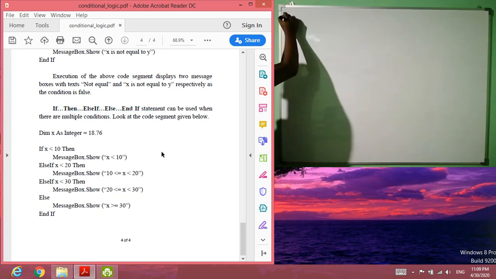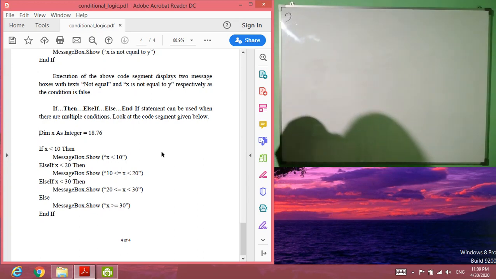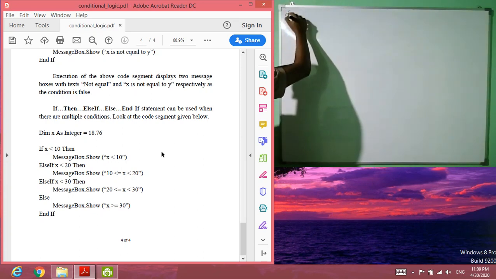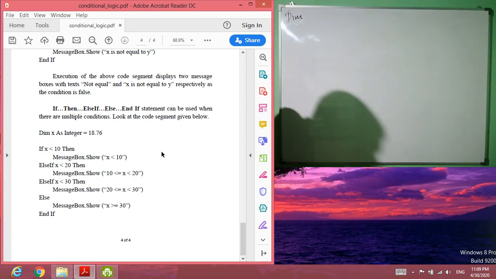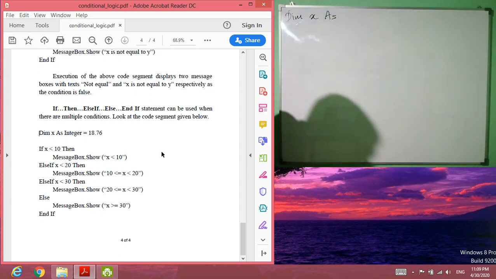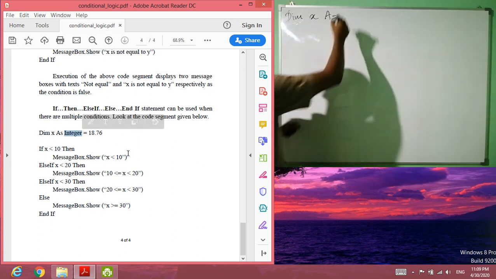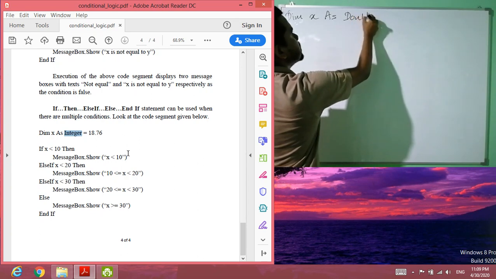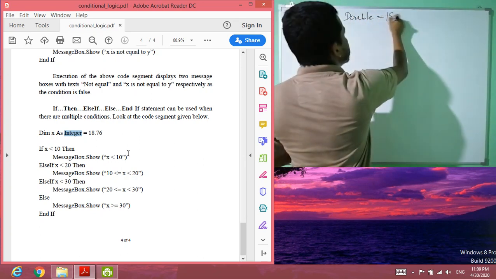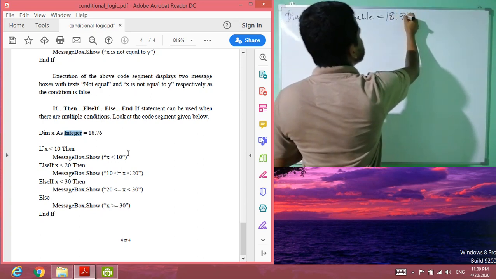We declare dim x as, here actually a small mistake is here. It should be double. Double, 18.76.